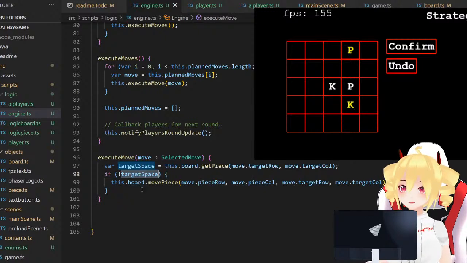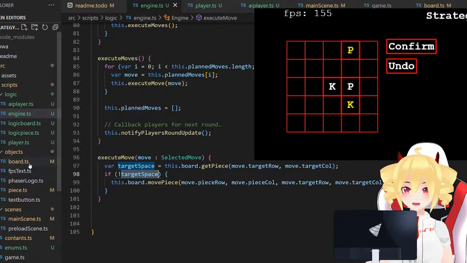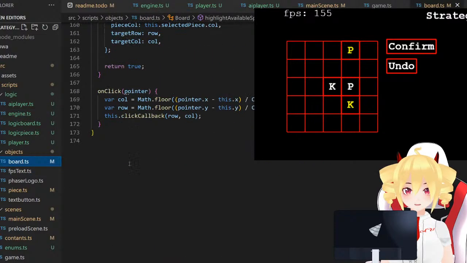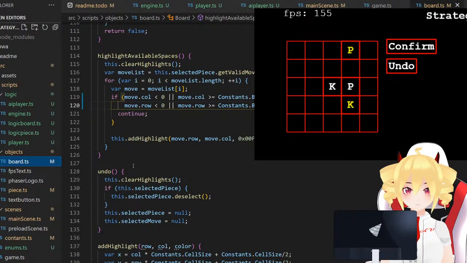So we probably want to leave that. How do I want to do this?